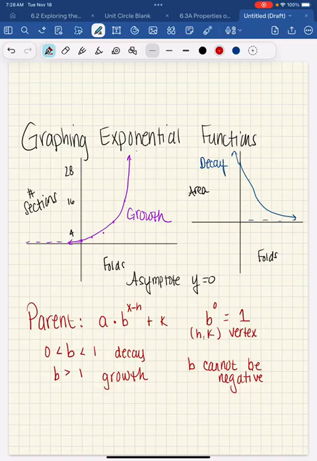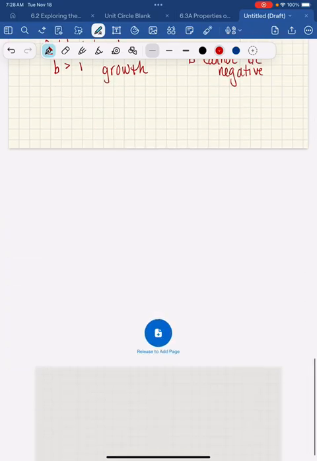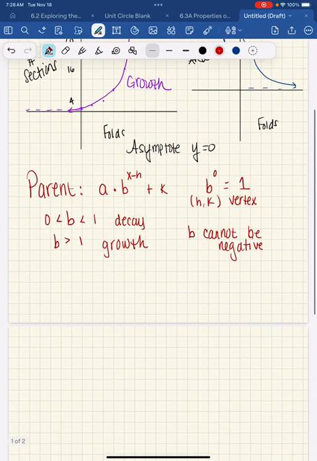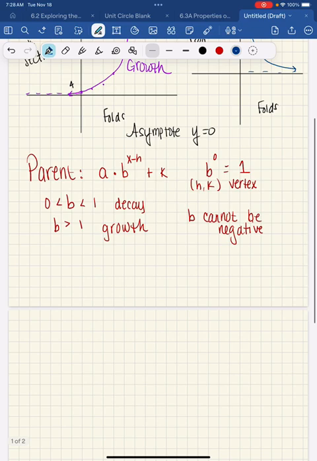Okay, so when I graph something like y equals 2 to the x or y equals 3 to the x, the problem is the parent points are going to change each time. So let's just start with f of x equals 2 to the x. You did that with the number of folds and the number of sections. So I'm just going to make a quick little table of values. And you can go ahead and pause the video and do that for yourself. I always plug in a couple negatives, a couple positives, and 0.